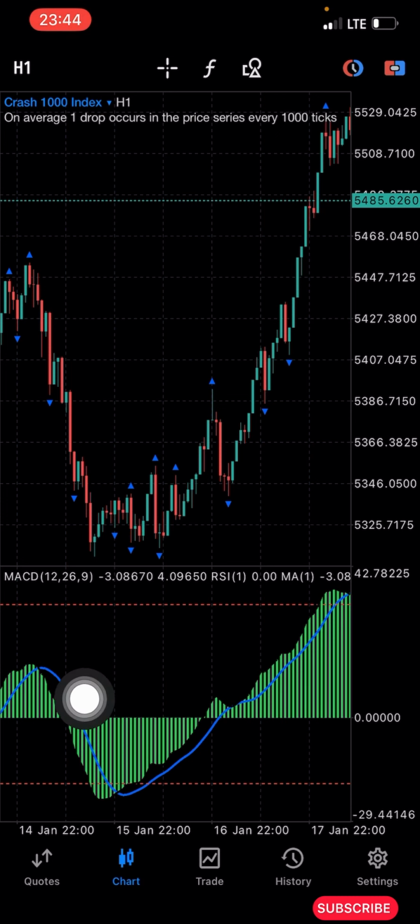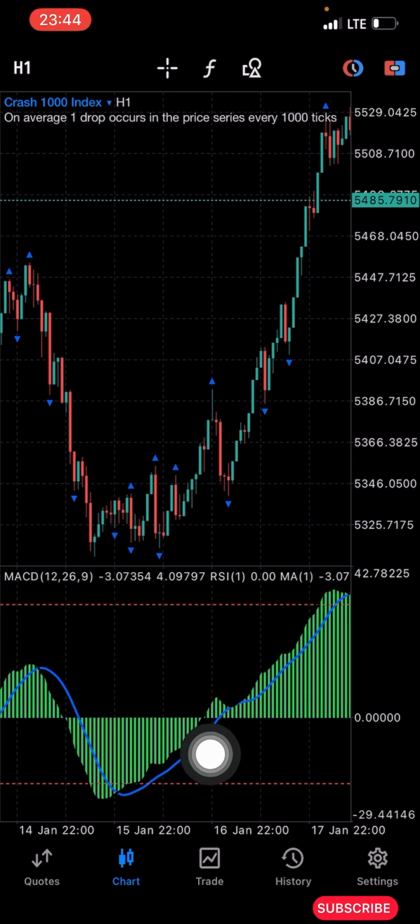Once you see this blue line get to the oversold level, around here is the oversold level and around here is the overbought level, you want to wait for one more condition. You are going to see that the blue line will cross above the 0 level here. You can see this is the 0 level.